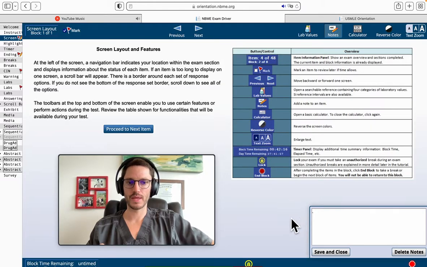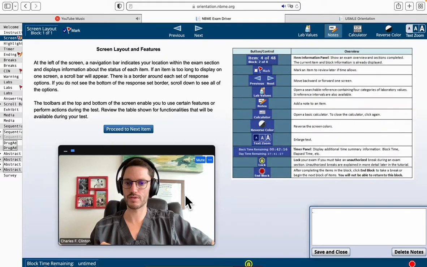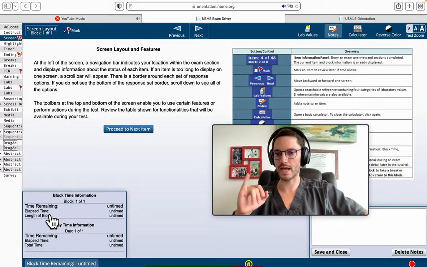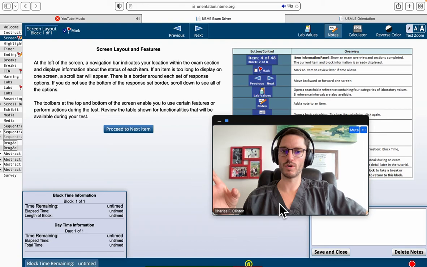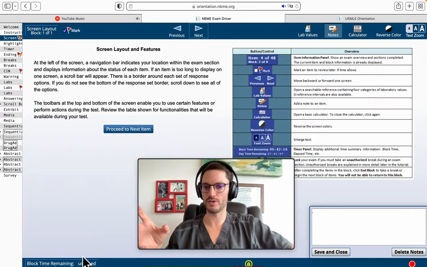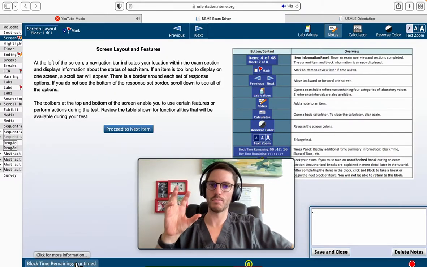We already saw that. This lock screen, I've never used it in my life, and I don't think I'll be using it soon. Okay, but before going to the lock screen, you can click on block time remaining, and you can see that this will show you elapsed time, length of block, but I find this sort of useless. Never used it in all my examinations. Probably you won't need it. I think it's enough for you to know that you have X time remaining in that block, and it's not necessary for you to know that you're in the third or fourth block, because all that matters is the present moment, the present hour of examination.